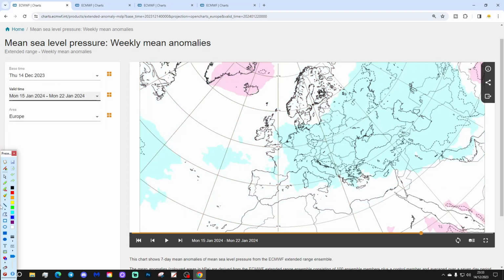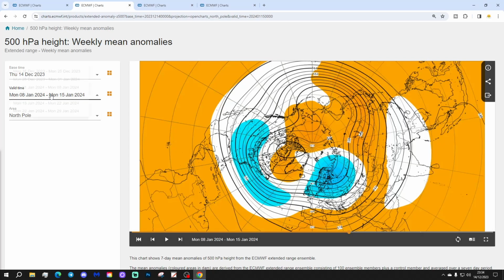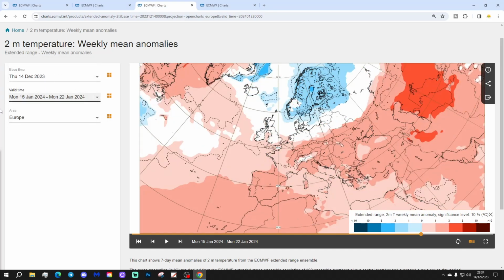Week 5 will be the 15th to 22nd of January. High pressure again towards Greenland and Iceland, and low pressure across much of Europe as far as the 500 millibar heights are concerned. That's how it looks. Again, we see blocking up towards Greenland in the North Atlantic, with trough low pressure to our northeast. Again, you would think that's going to get wind into a colder northeasterly. Will the temperature normally drop? Now it is beginning to fall away, so it takes until the middle of the second half of January to happen.